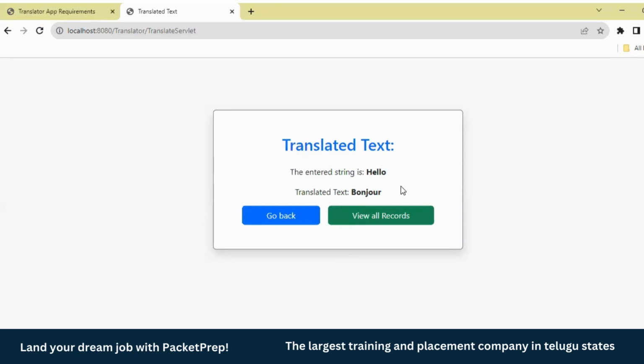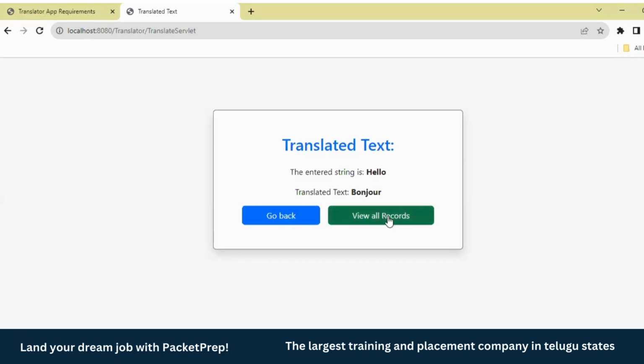Now in this tutorial, after we translate, we'll also be storing it in our database. In this series, we're going to see how we can actually store the value. In real-time applications, if you go to Facebook, there's a lot of data. Every time people scroll, or whatever tracking they do, and who all the users are, they'll be storing that data. Same here, our application will be storing the data.